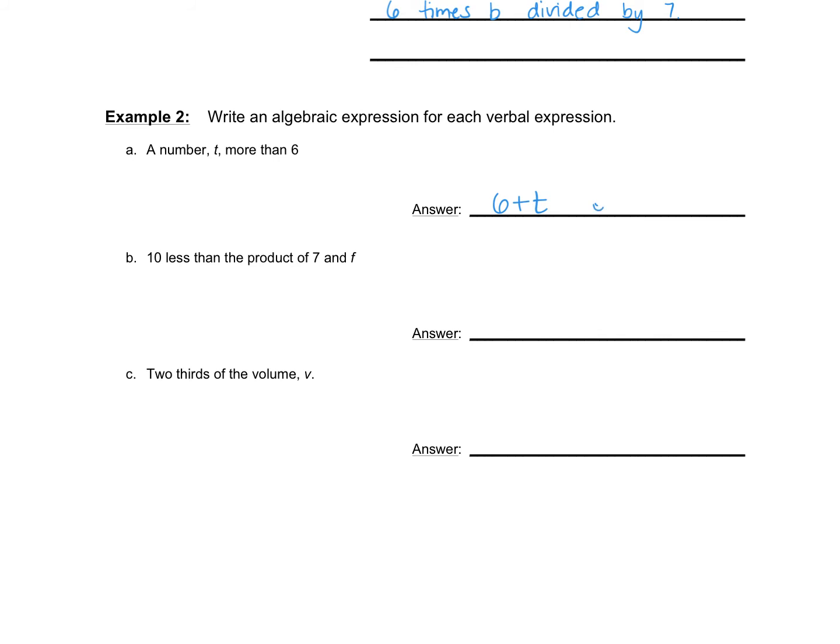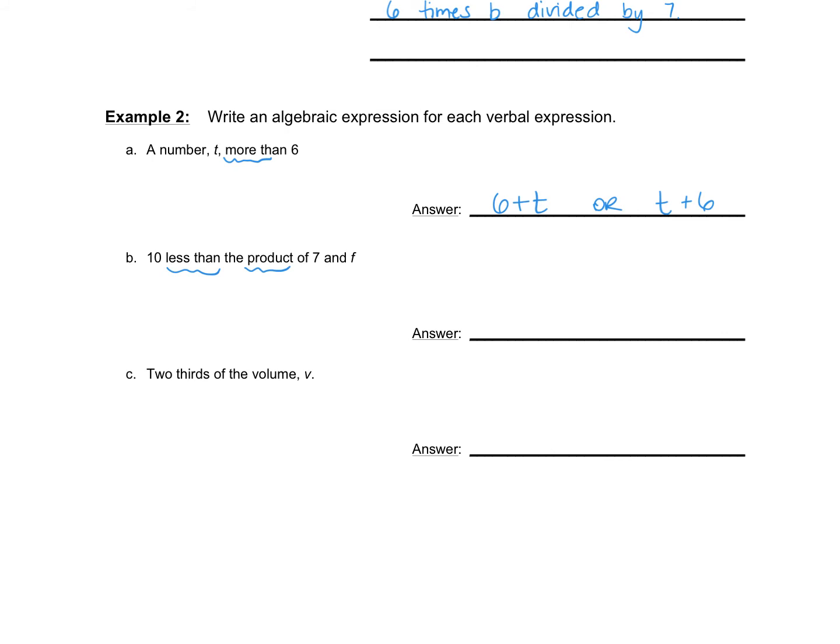However, you could write this as t plus 6, because if you were to plug in any number for t, let's say 2, 6 plus 2 is the same thing as 2 plus 6. Now this works for addition. This would not work for subtraction. You would have to make sure that for the order of subtraction this is correct, because it would make it different, and it could either, depending on the numbers, make something positive versus negative. And of course that keyword that's in there, more than, let me know that that was addition. And then here for this next one, it says 10 less than the product of 7 and f.